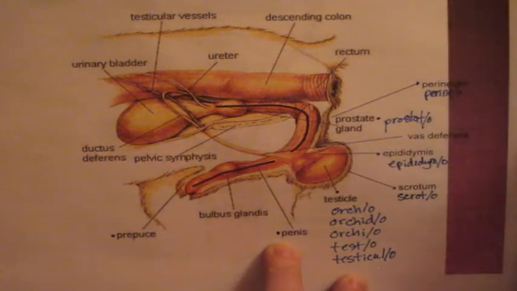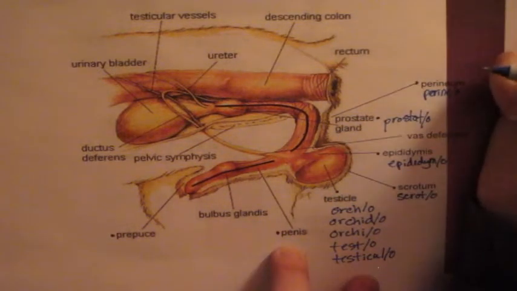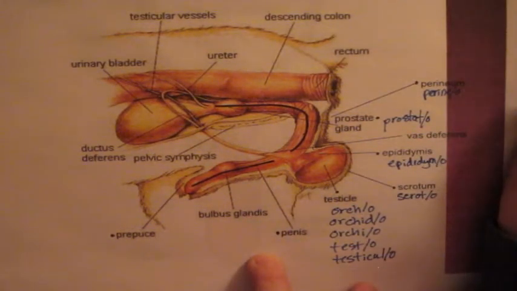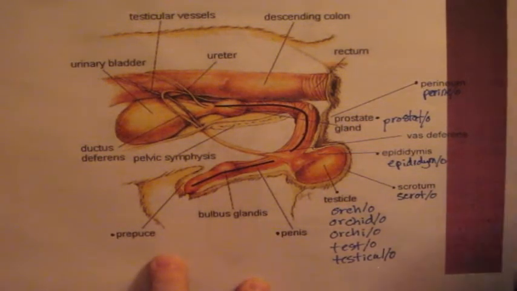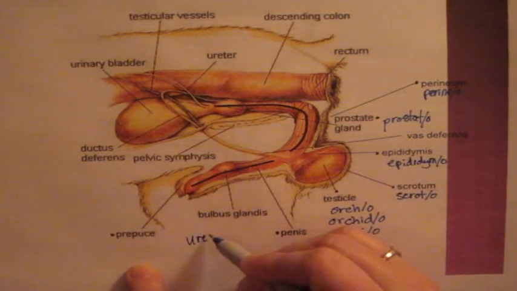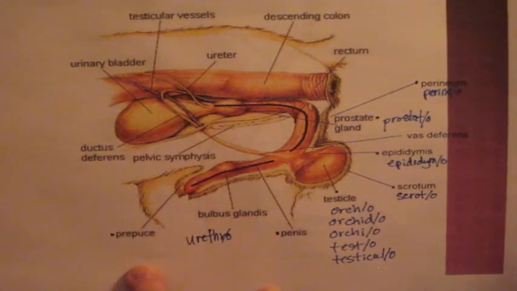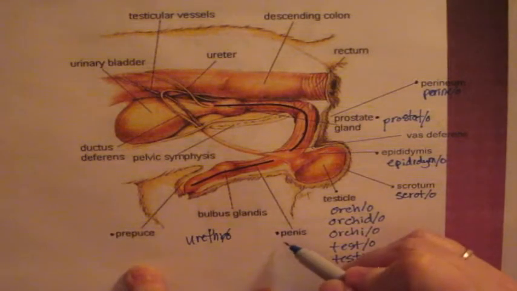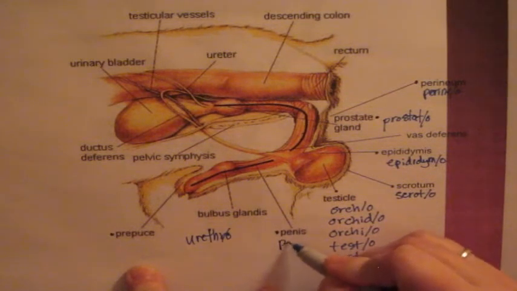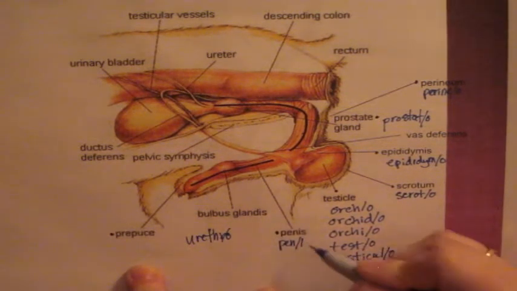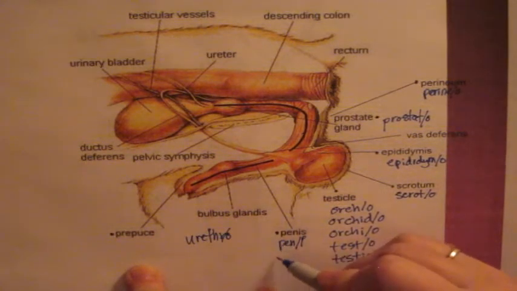So the urethra is a tube passing through the penis to the outside of the body that serves the reproductive and the urinary systems. And of course, just a reminder that urethra, you can remember the combining form for urethra is urethro. Alright. And looking at the combining form for penis is peni. And also priapo.